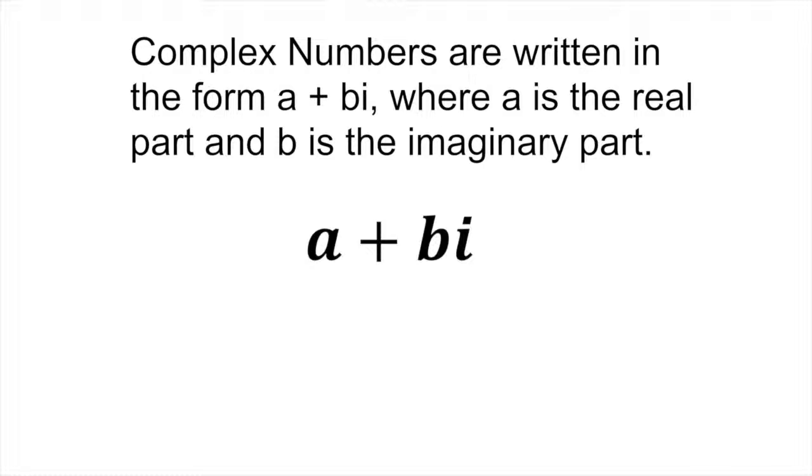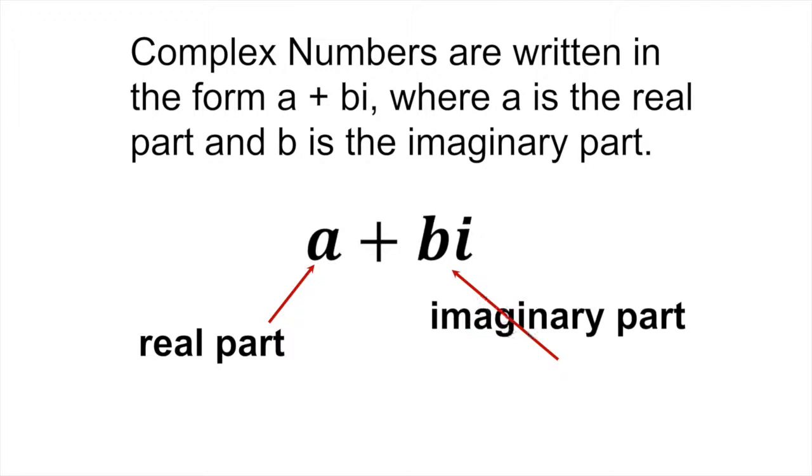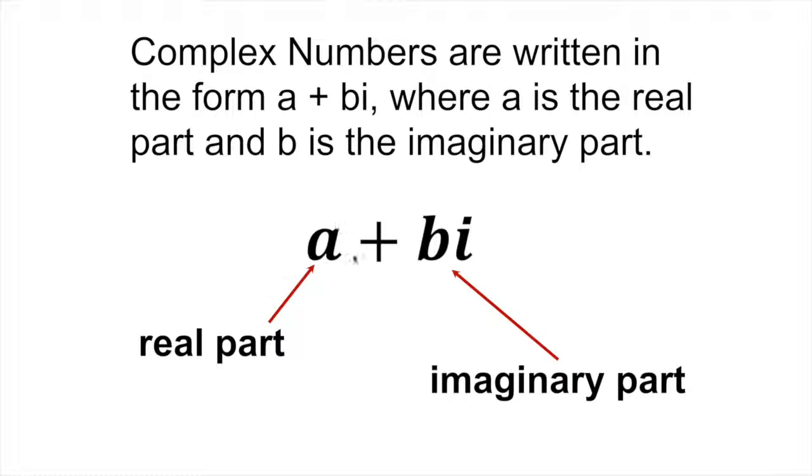A complex number has two distinct parts. First is the real part. This is the real number. And the second part, bi, this is what we call an imaginary part. So this is a real number. This is an imaginary number. Okay, so if we had 3 plus 2i, there's our i. That's our imaginary part. This 3 is just a real number. We've been dealing with those pretty much all of our lives. The imaginary part, that's the part that's new now.